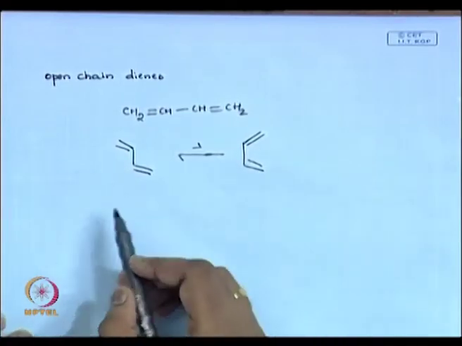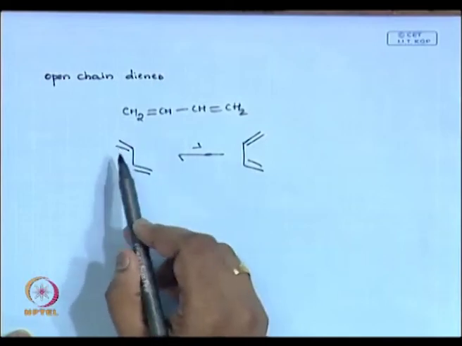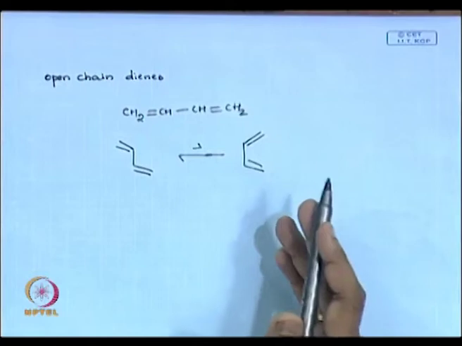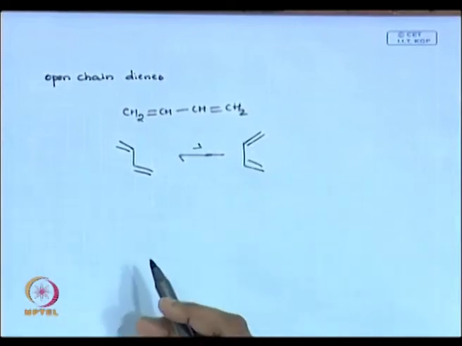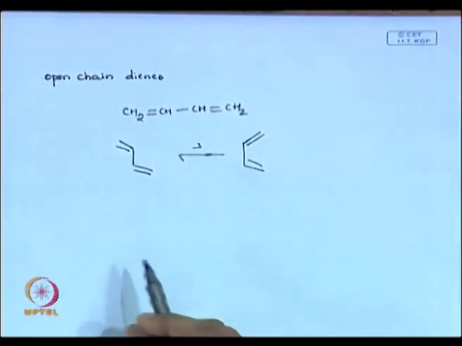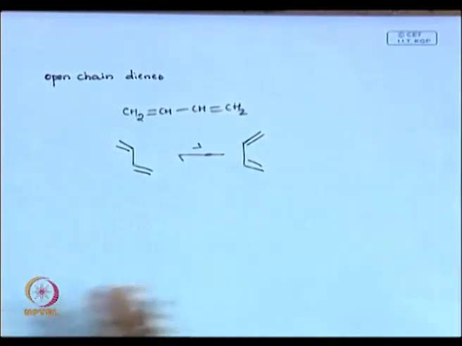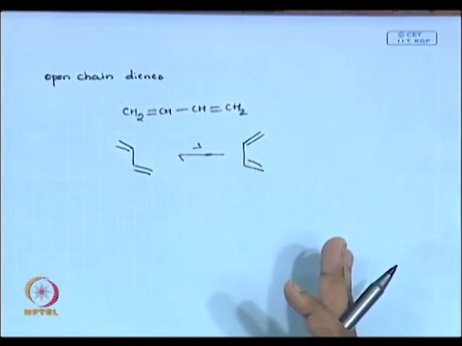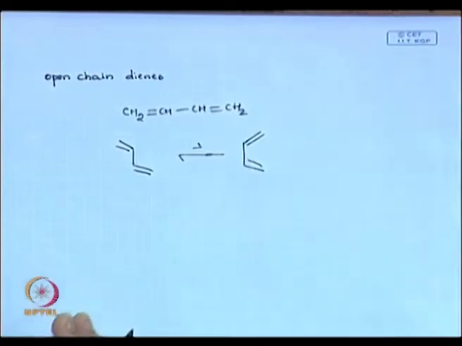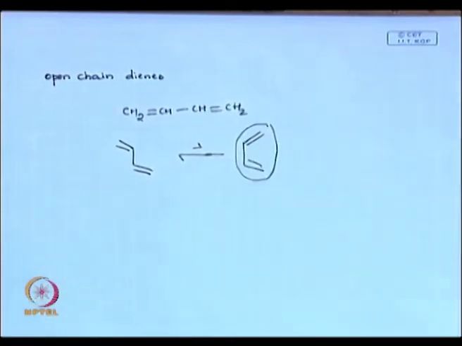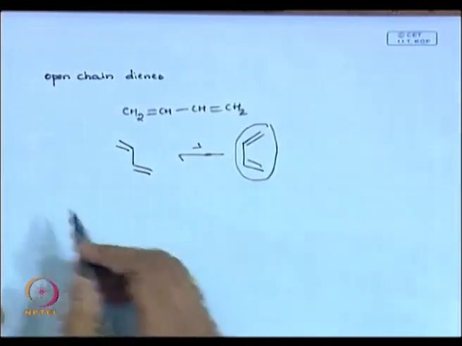Right, but if you see, this is the most geometrically favored, it tries to be in this form. But if you want to do a Diels-Alder reaction, it can be any diene. The criteria is not whether it is an open chain diene or a cyclic diene. The criteria is that the diene should be in the S-cis configuration. That is very important for a Diels-Alder reaction to happen. So your diene should be properly in cis.